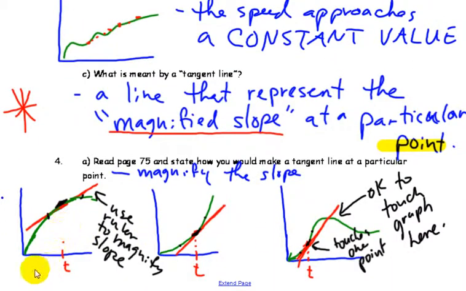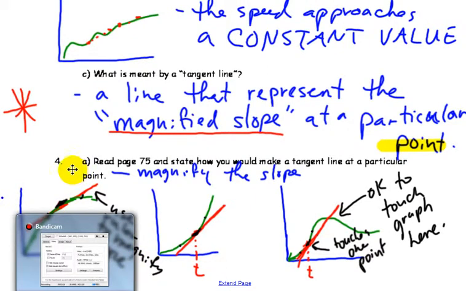Just looking at a couple of examples here, if I look at this green curve, and I wanted to find the slope at this particular point, I don't simply take the distance over time. It has to be two points, and to do that you need to make a line that goes right through that point only, which is magnifying the slope at that point. This little black line gives us an idea of what the slope would be in this little section, and if I extend that line using a ruler, I could pick any two points on that line, and that would give me the slope of that line, which is really a magnified slope for that area.